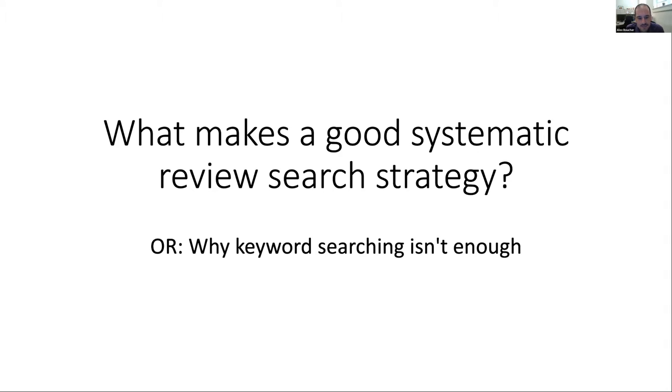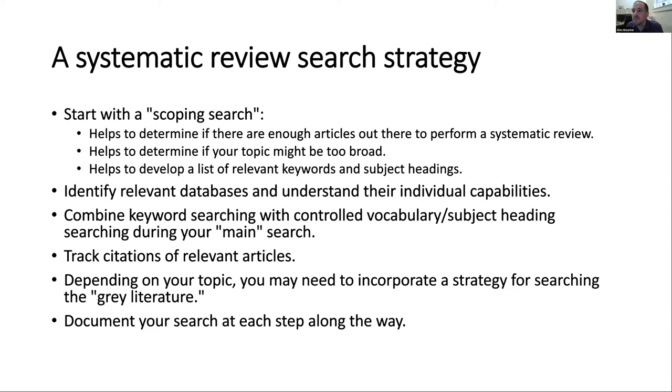Next slide, Lance, please. So there will be multiple facets to a good search strategy. The first two things I have listed here are really interchangeable as far as which comes first. You may well identify relevant databases as the very first thing that you do, or you may start with what is sometimes called a scoping search. We talked a little bit about this last time, but a scoping search is basically a fancy word for an exploratory search, your first search for articles on your topic.